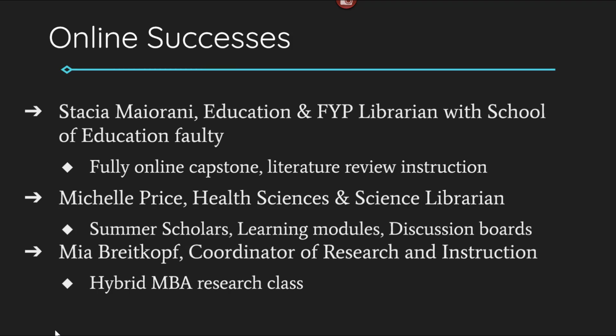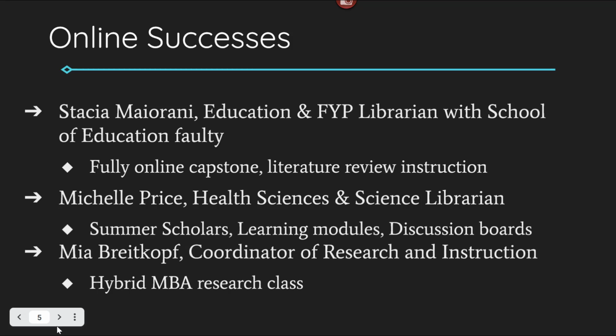An example of a librarian working with a hybrid class happened in spring 2021 when Mia Breitkopf was asked to provide library instruction for an MBA course Dave Kunch was teaching. Since the course was hybrid and Mia wasn't going to be able to lead an in-person session, she created a custom research guide for students to refer to throughout the course. And because the instructor added her into his Blackboard course as a librarian, she was able to post information about that custom guide as well as her contact information for one-on-one consultations.